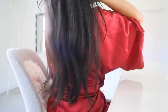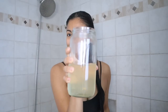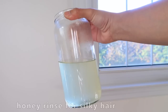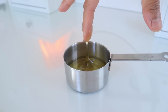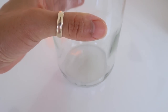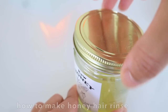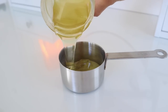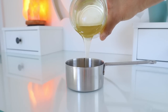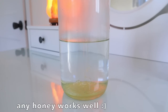The next hair rinse is perfect for those looking for a natural way to restore dry hair or a gentle way to remove persistent dandruff — a honey hair rinse. And no, this does not make your hair lighter or sticky. To prepare it, in a container dilute one quarter cup of raw honey with two cups of warm water. You can use Manuka honey if you want, but honestly any honey works.